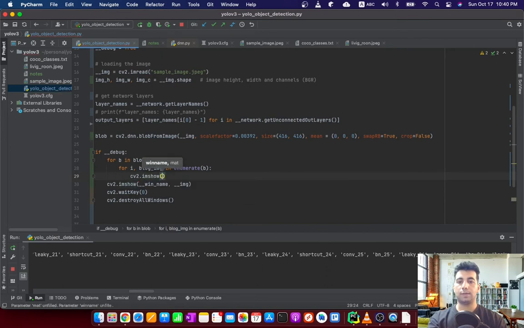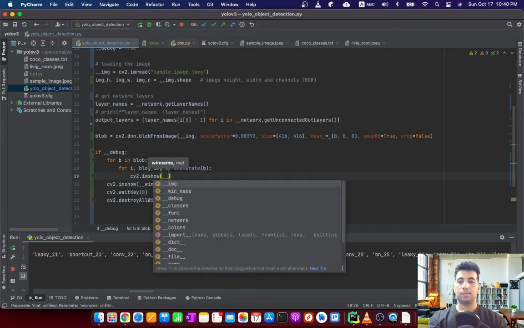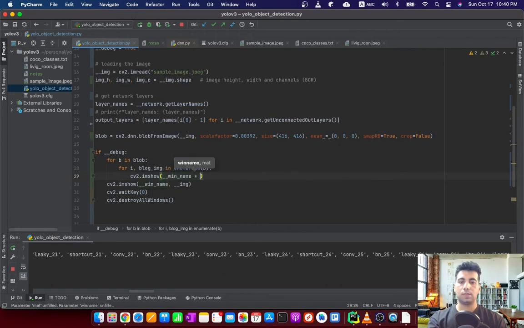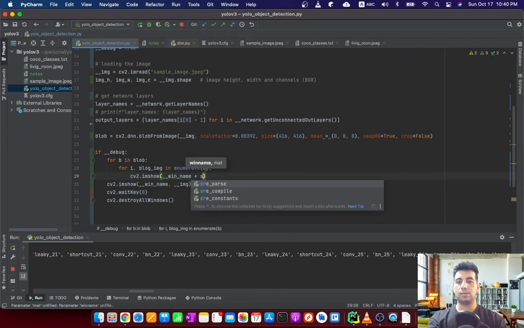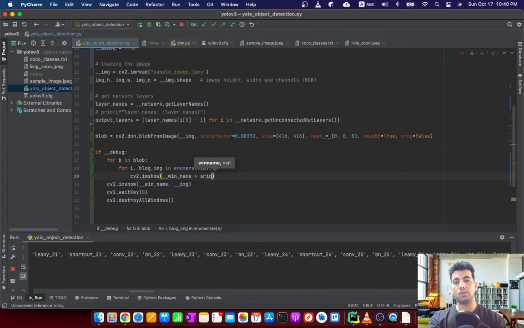We have a window name, and we want a distinct window name, so we are going to use the index number for this, and then we pass the blob image. Let's check this out.